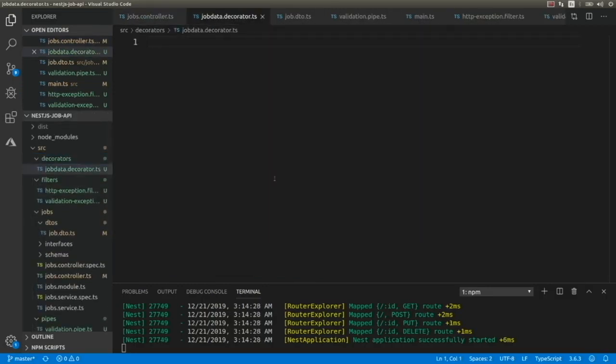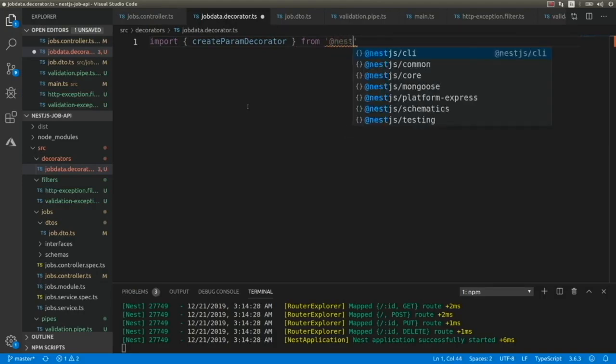And here, what I'm going to do is import a function. The function is createParamDecorator from the NestJS common library.